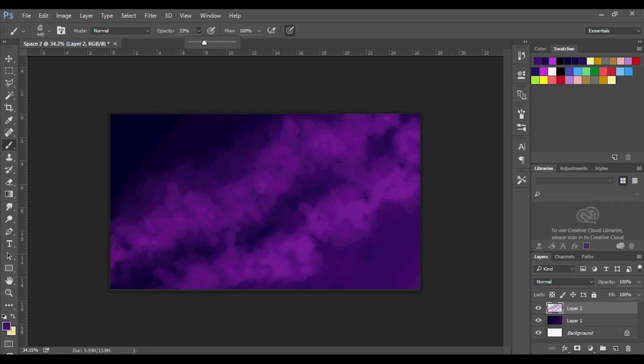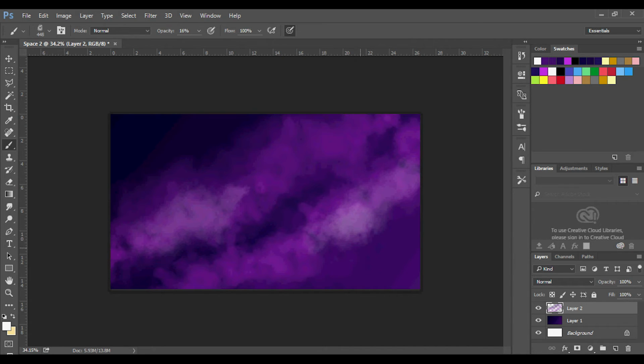And if you want to, you can bring up the opacity just a little bit. It'll make this come out a little bit clearer and you won't have to draw so many strokes. So next, a galaxy also typically has some really light patches and some really dark patches. So you want to take a little bit of white and lower the opacity quite a bit because you really don't want to overpower it. This looks fine. And just pick some spots where you want the clouds to be extra thick.